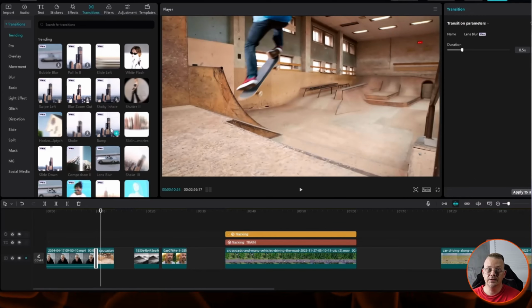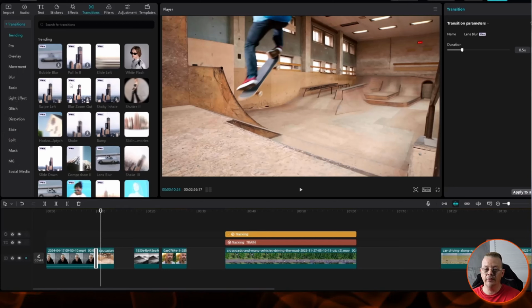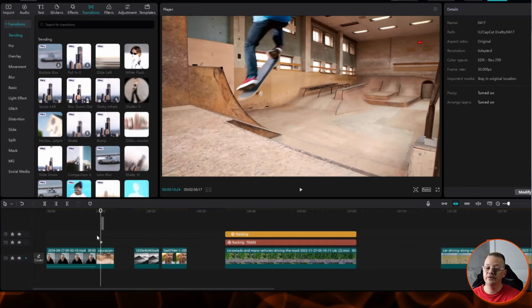There are tons and tons and tons of transitions in here. You've got categories over here, the trending, the Pro, the overlay, movement, blur, all kinds of different things, even splits and masks and all that stuff. So you can narrow down this pile that you're looking at by one of those categories. Maybe we want to have this one drop down. We do the sliding memories.